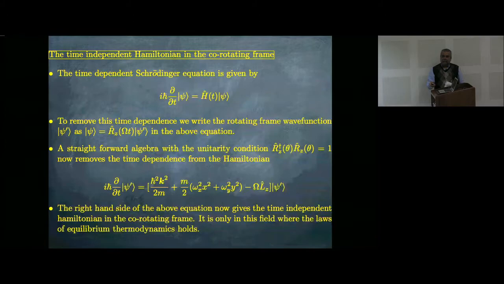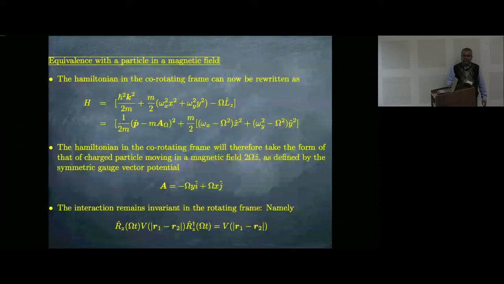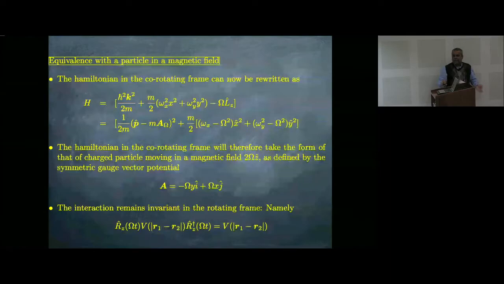I am doing this in a single-particle way to show the basics. This is the ultracold atom kinetic energy term, this is the trap potential, and this term comes when you consider the system in the co-rotating frame. The resulting transformed Hamiltonian can be exactly written in the form of a charged particle in a magnetic field. The trap potential changes form, and A_omega looks like a vector potential from which you can associate a magnetic field. But this is some laser-induced potential — there is no true magnetic field and no dynamical counterpart. The field energy term E² + B² does not exist here.